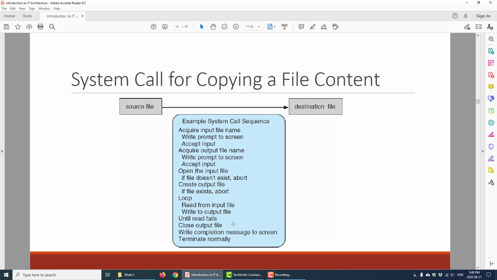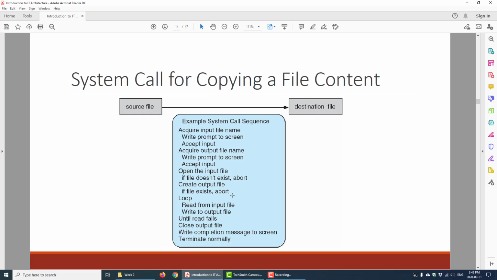So this is how a system call works in general, but there can be many complications behind it, right? This is a very simple example. There might be complications of how to access the keyboard when taking input from the user, how to access the file on the disk when checking if it exists or not, how to read bytes and where to save them. These complications, when we use APIs, are normally hidden from users. So if I say this is an example of a high level API, it's not false, it's true. But yes, some of the system calls can be like this. They are very simple.